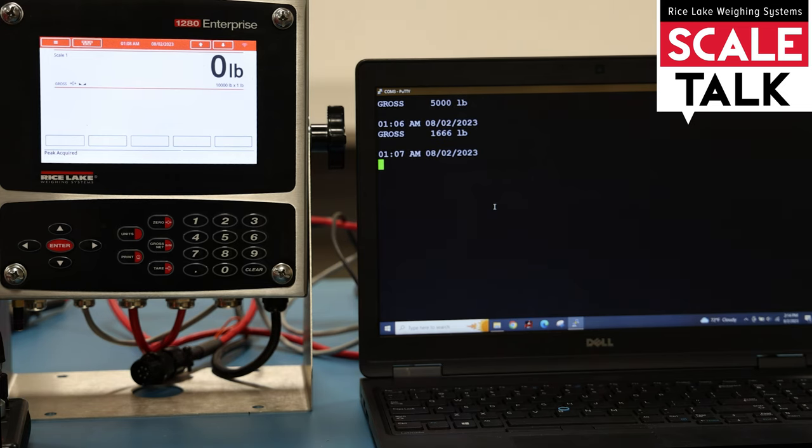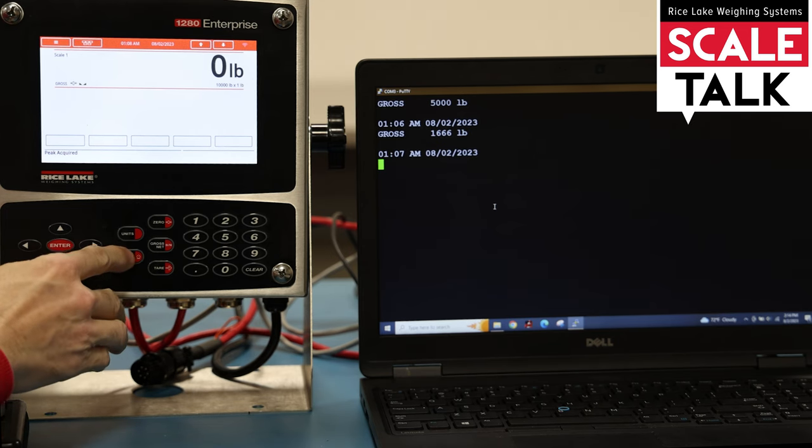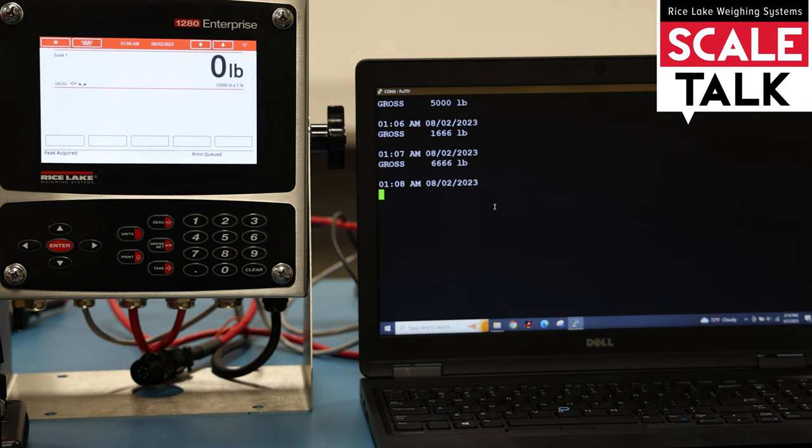So I've removed whatever it is I weighed on the scale, and now I've got a different object. Maybe this time I go up to 5,000 and I take that off of there, and maybe I weigh a third and a fourth and a fifth product, however many is needed, and maybe the heaviest one was this weight. We'll come back down to zero, and I can go ahead and press that print button this time, and it shows that highest value that was captured in the moment.